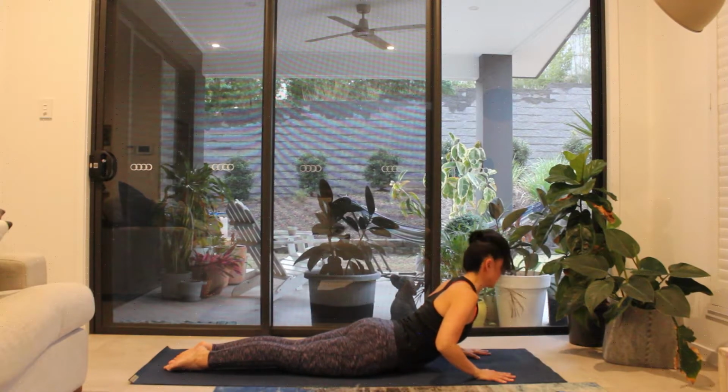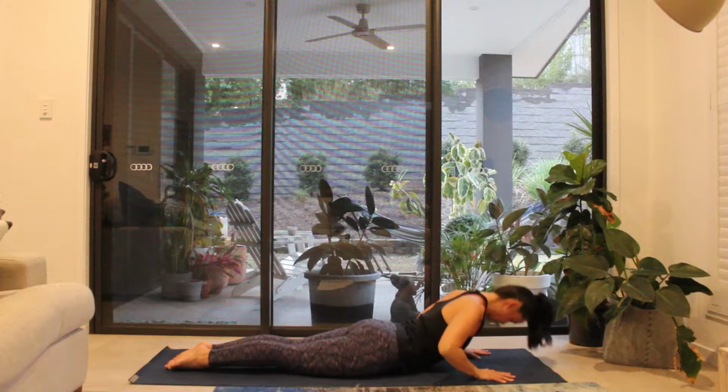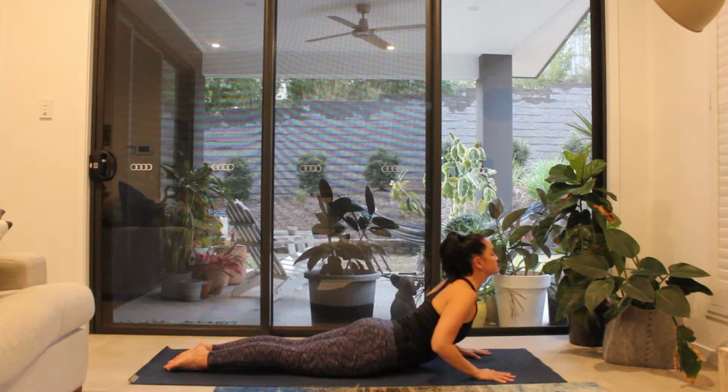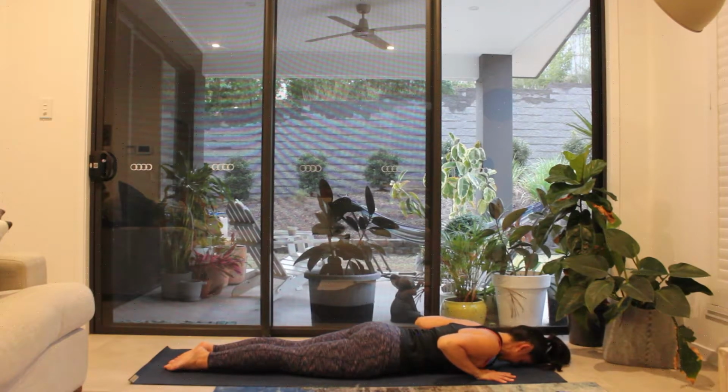Inhale, lift the chest, breathe into the pelvic floor. Exhale, lower the chest to mat, slight pelvic contraction. Inhale, lift the chest. And exhale, chest to mat.